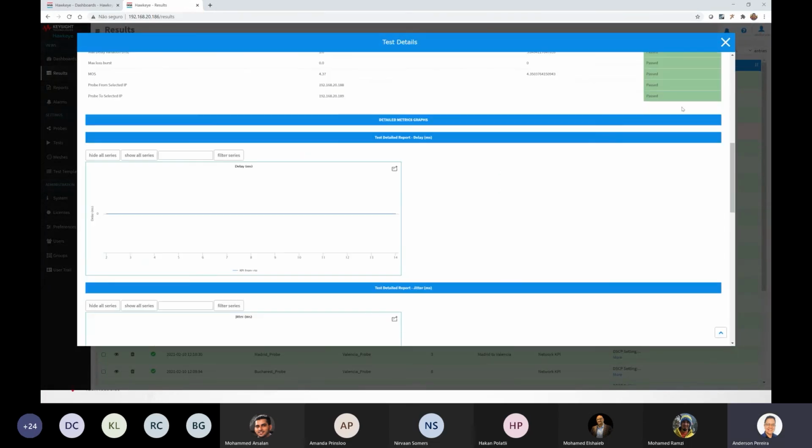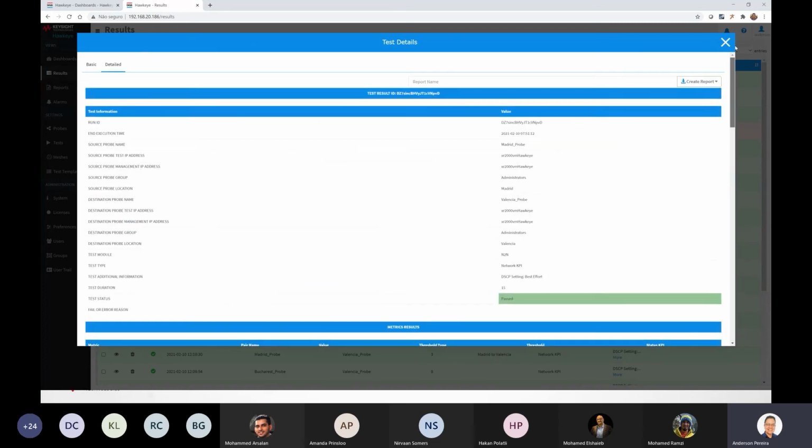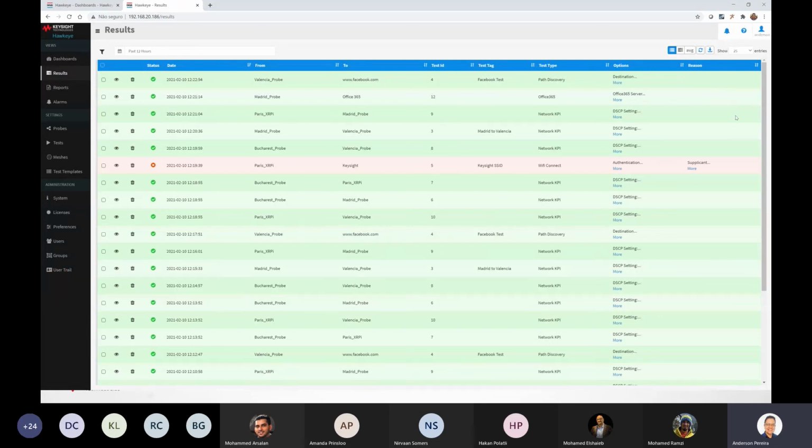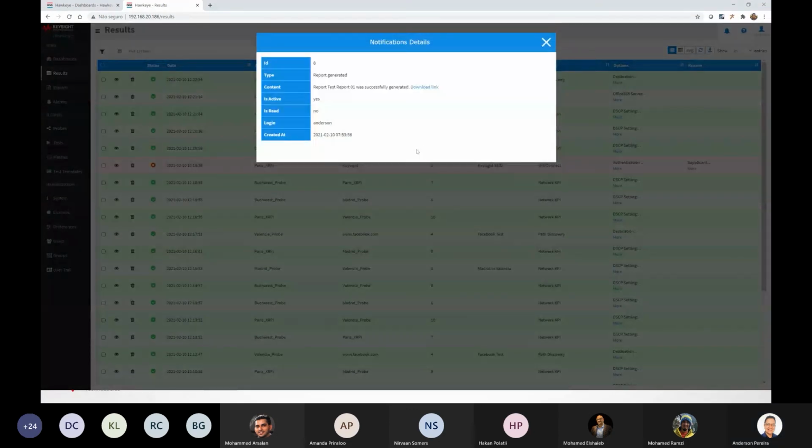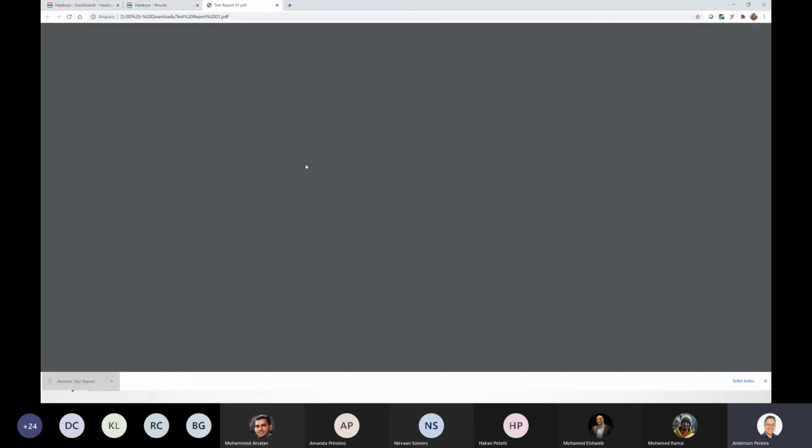I can do the same thing for the tests, for instance. If I would like to see a report based on this specific test, I can just open that, go to detail view, and right here, I can name it test report 01 and create a new report. So this time, you can see that I can generate this report as HTML or PDF or CSV, right? So let's create a PDF. It takes a while. Once it's concluded, it should be ringing the bell. There you go. So I can just click on that. I have my reports right here created and the link to download. So let's open that and see how it looks.